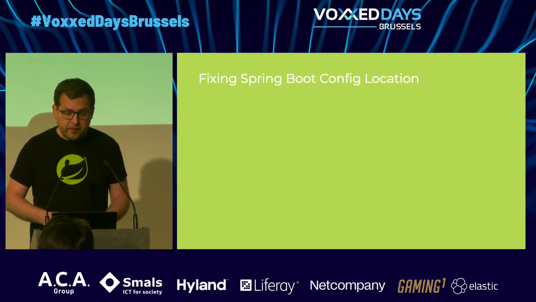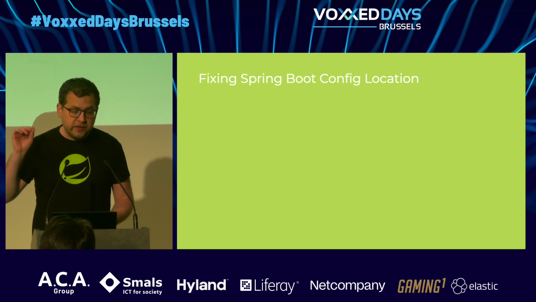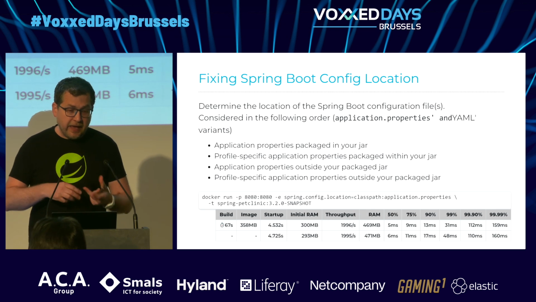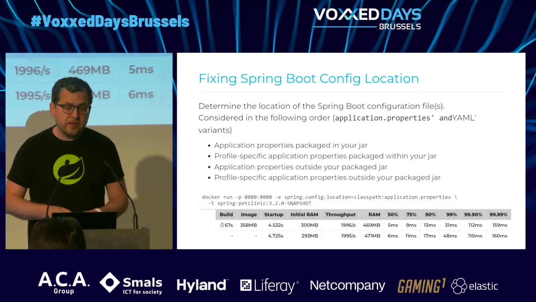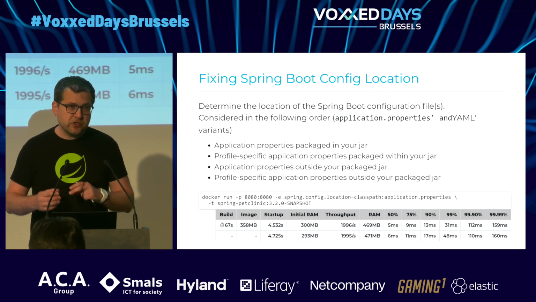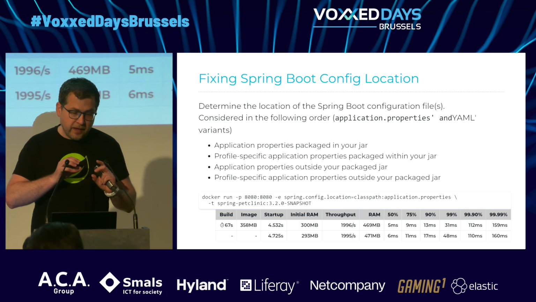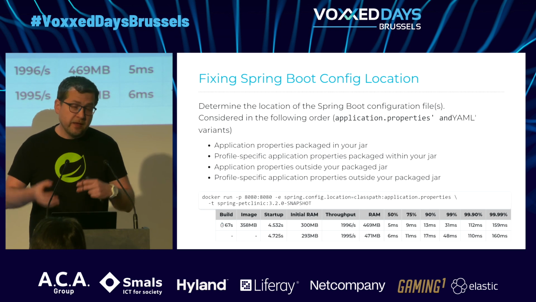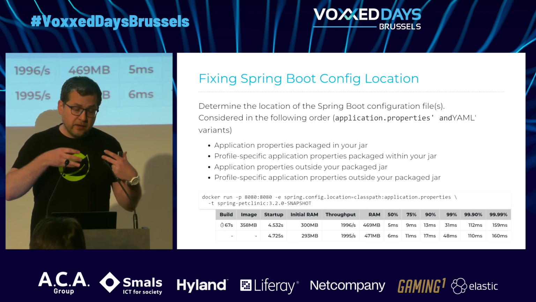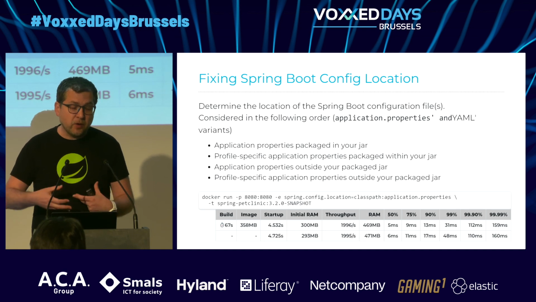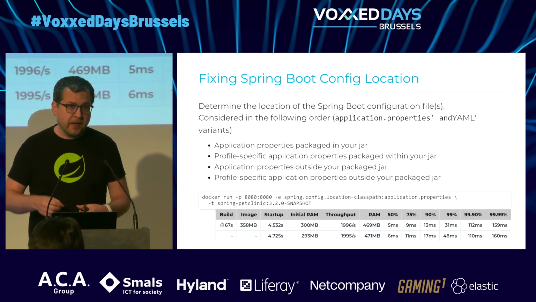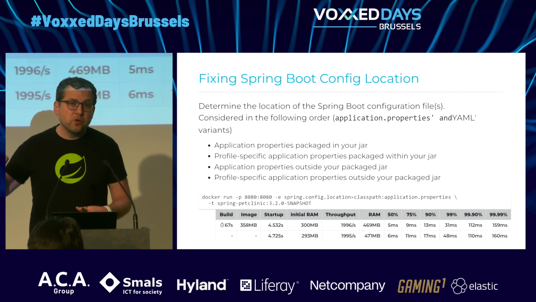There is another idea I came across, which is pointing to the location where the config file is. Spring Boot uses an algorithm where it tries to get the properties and the YAML files from different locations. It checks outside of the application, in the folder where you start the Java process. It looks in a config folder on the file system. Then it jumps into the class path, checks the root class path, and then a config package in there as well. So using a property saying, there is my configuration, you don't have to look for the other things, would also improve the speed a bit.